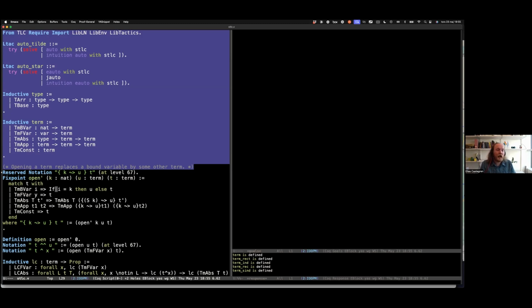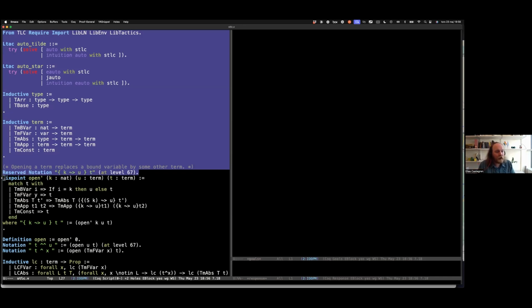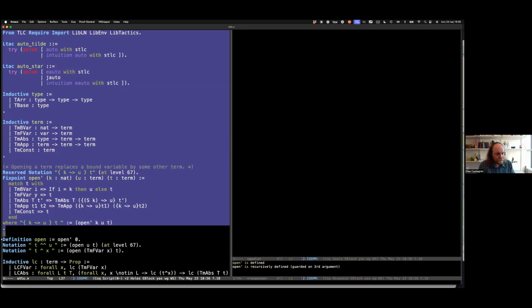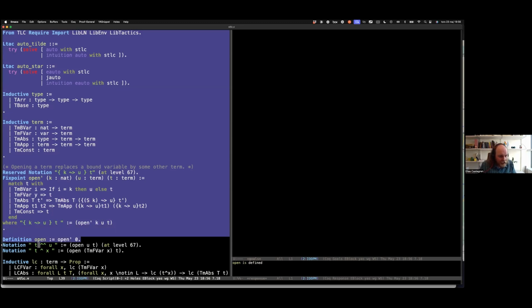So the If with a capital I lets you use props here. That doesn't make sense from a computational standpoint, but it makes sense from a reasoning standpoint, because now when you do case analysis on this condition, you get the actual equality back and not the Boolean equivalent that you then have to reflect onto the prop world or lift to the prop world. So that's that.